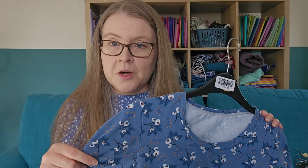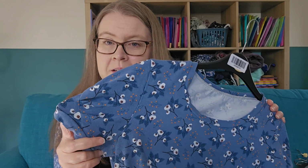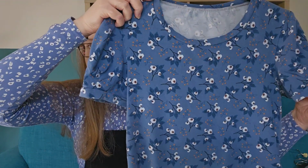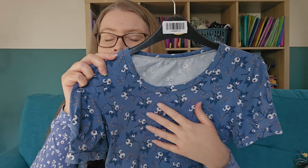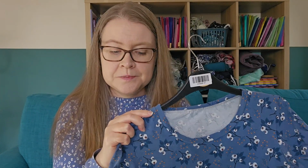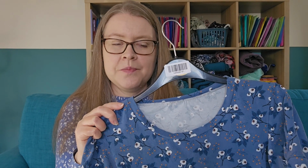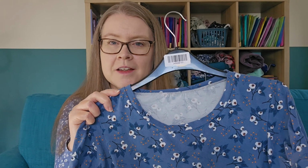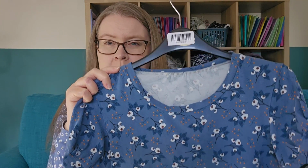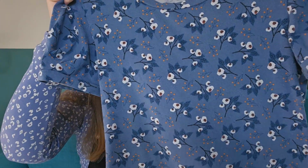It does come with the option to have plain sleeves, so there is a short sleeve that is plain, as well as this pleat. But yeah, it's got what they're calling a crew neck. They do have an expansion which works for a couple of her patterns, to give a more scooped out neck. So there is that option, but it's not with the pattern as standard. So this is the short one.